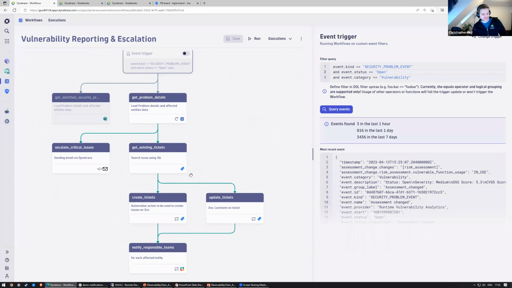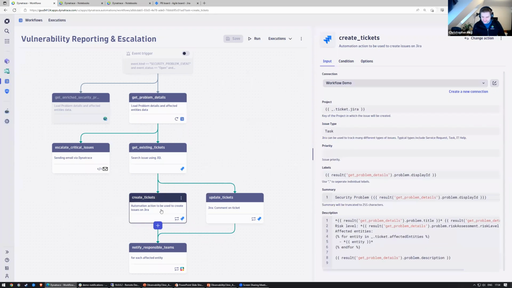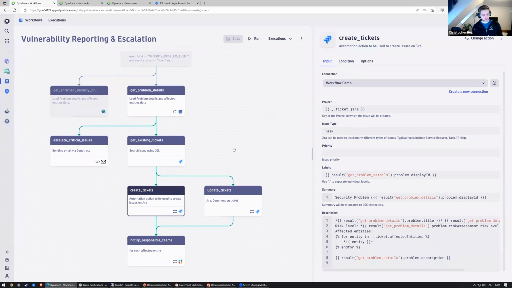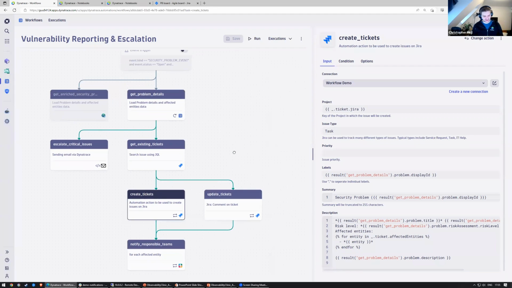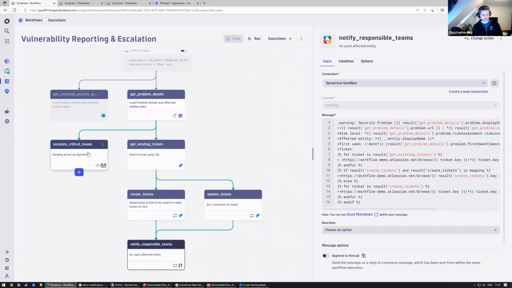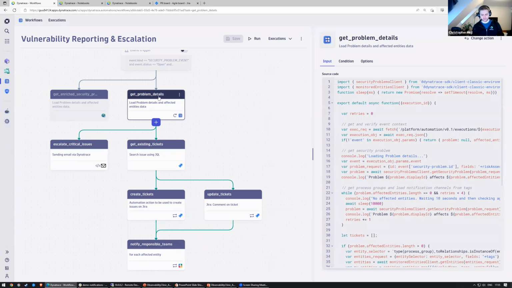And if you look down here, there is actually a part that creates tickets. But in reality, I also need to grab some more information, and I want a ticket for each component, if you remember, like affected entity, and I need to know who is responsible for that, and so on and so forth. This flow highlights quite nicely how these out-of-the-box actions, like Jira create ticket, update ticket, Slack notification, send mail, combined with custom JavaScript, fulfill a real end-to-end use case.